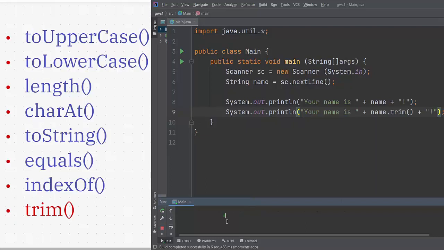So let's say name. We have spaces here. We also have spaces here. So as you can see in this first instance, there are spaces and it makes it look awkward. And the second one is just without spaces at the beginning or end. So this does not trim if there are spaces within the string itself. So it just removes at the beginning and at the end. So let's get on with our first problem.